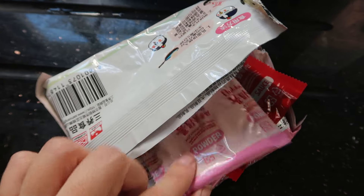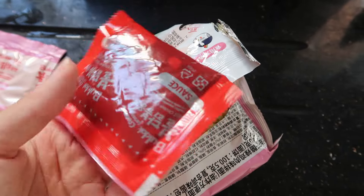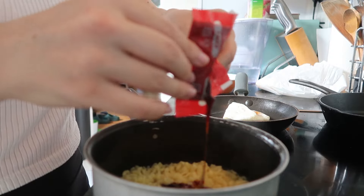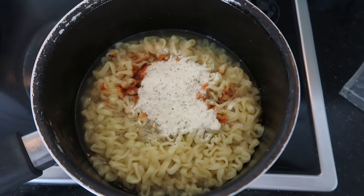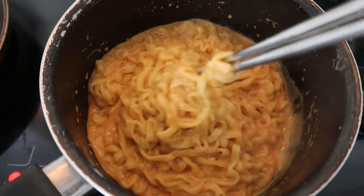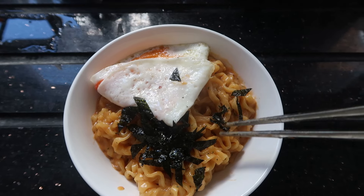On Etsy they sell this for like seven pounds a pack, which is outrageous. This is how it looks — I'd like to believe it's more authentic since it's the Korean version. We have the huge pack of cheesy goodness and an even bigger pack of sauce, and of course the ramen. Doesn't this look like the creamiest thing ever? I added extra cheese, seaweed, and egg. I'm a bit gutted the yolk isn't runny.